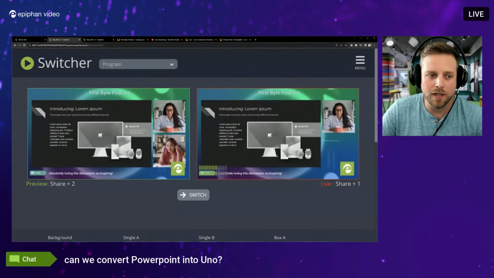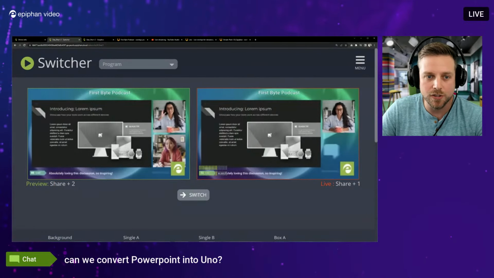We do get that question, everything from, can I import my After Effects file, or can I import my Photoshop layered file and turn it into an Uno? We get all kinds of requests such as that, and some of them are obviously way more complicated than meets the eye, but there is no direct import from other apps. Uno tries to be more on the playout side, getting up and running as quickly as possible, and user-feature driven. I guess I'll leave it at that, but it's a very good question as well. If we flip to the screen share, maybe I've got an alternative solution for you, Charles, and that is to just use a Pearl.